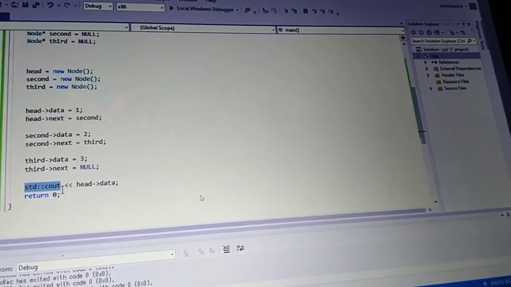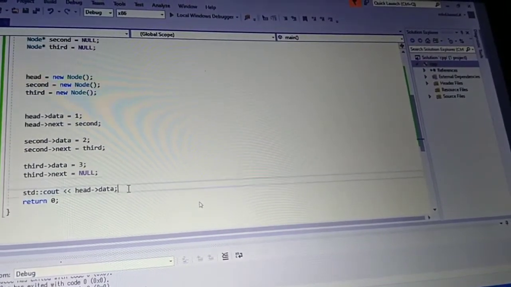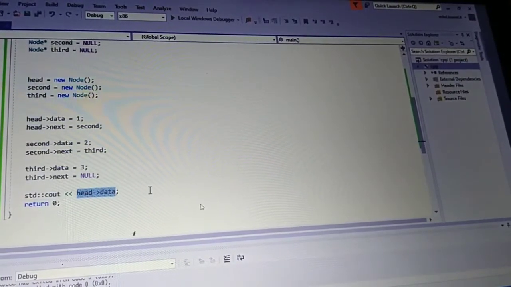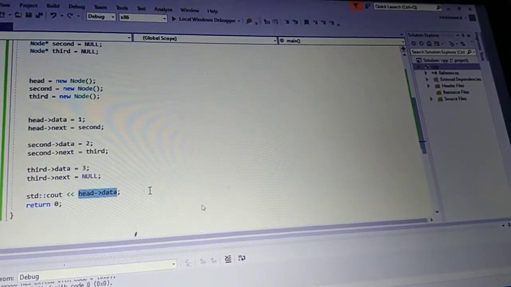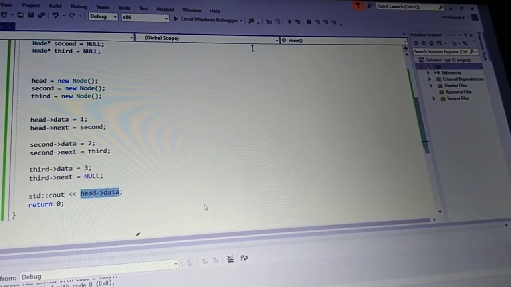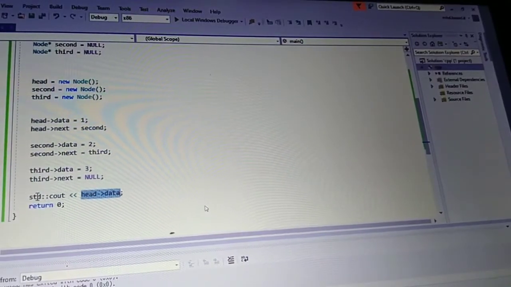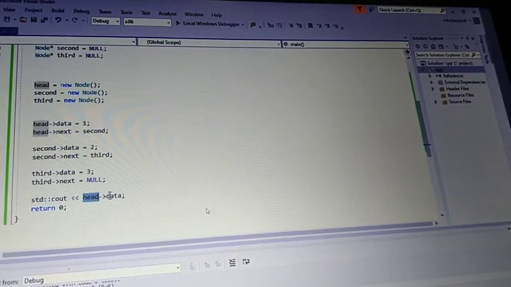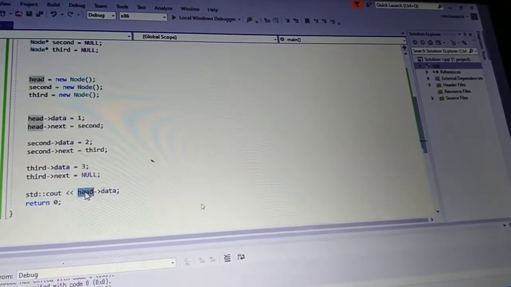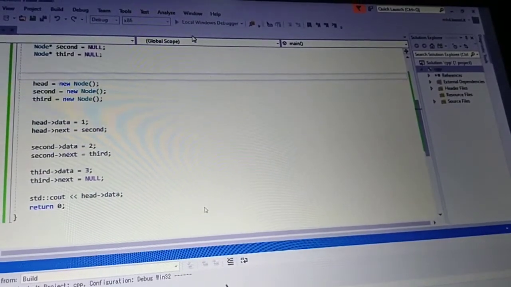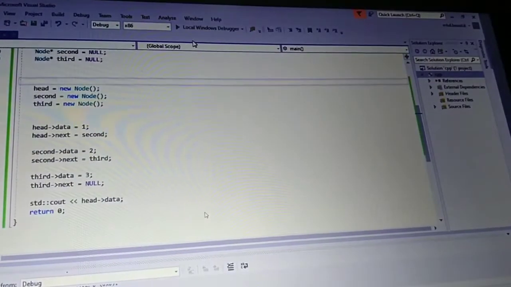Can you please run it, Daddy? Yes. Run it to see the output. What do you think will be printed here? Head.data. Give me a value. The value of 1? Correct. Then space, the value of 2, space, the value of 3. But I'm only saying here head.data. Only one? One. Let me show you. Do you see it? Oh yeah, it's one.